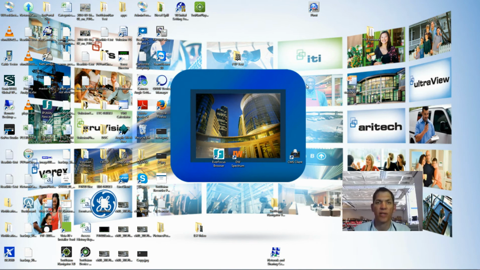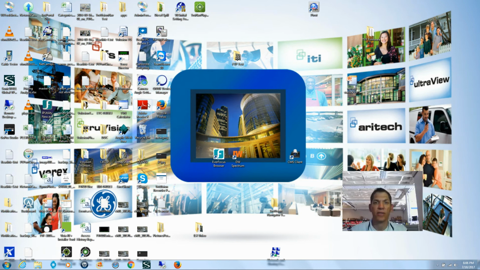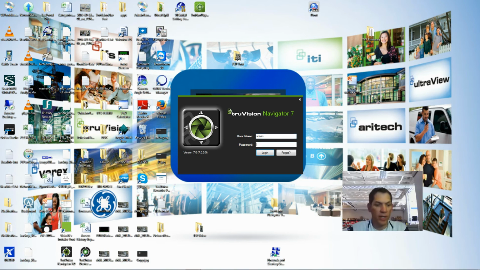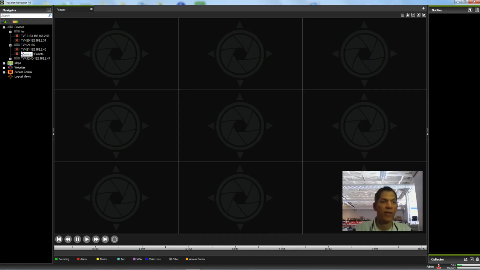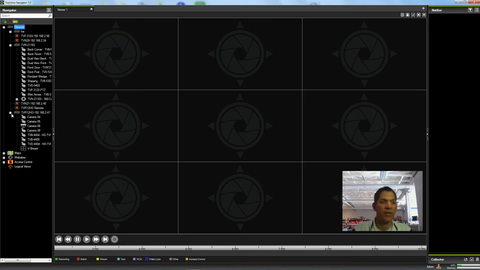It's downloadable from Interlogic's website, and that you have your devices loaded onto the bar so that you can see them. You can see here, I'm just going to go into my menu and launch TruVision Navigator. Obviously, you have a username and password to get in. As long as you have entered your devices on there, they will show up in the tree here on the left-hand side. If you explode open the devices, you will see individual cameras.